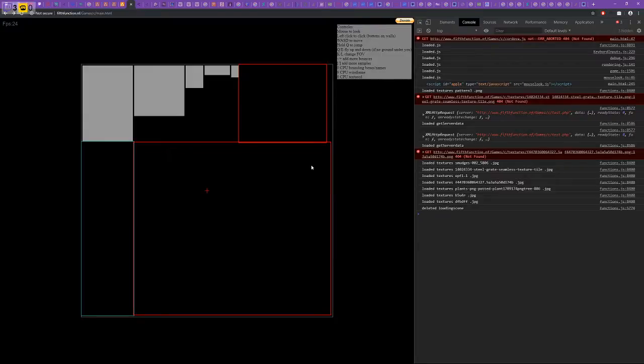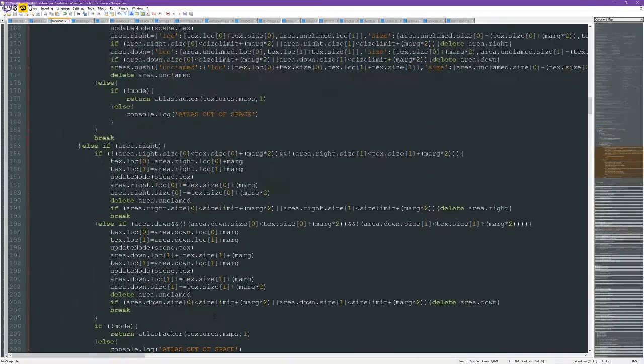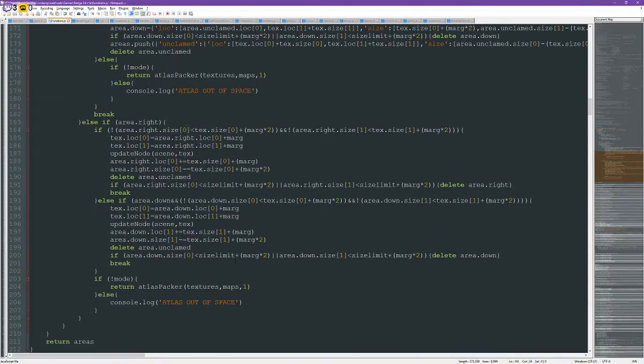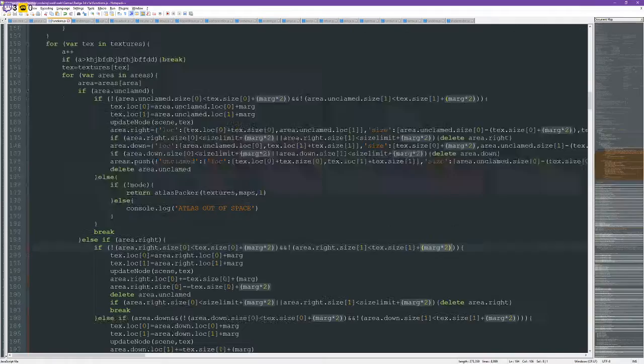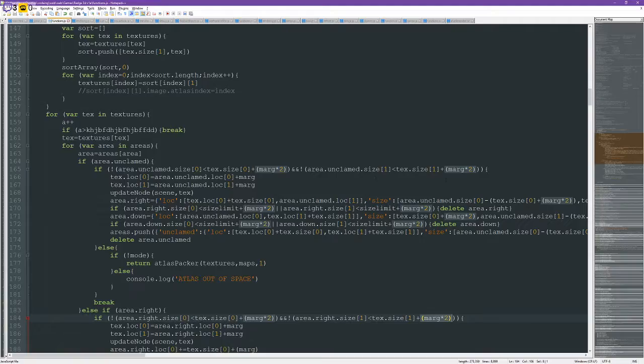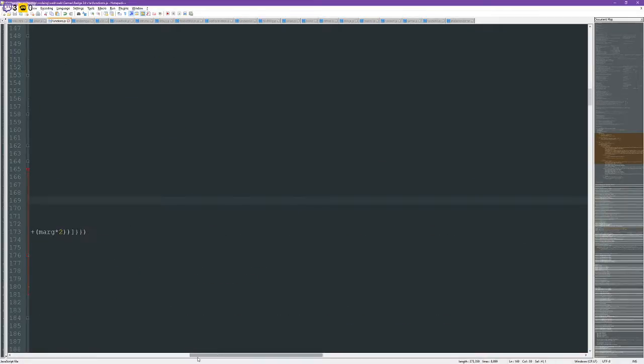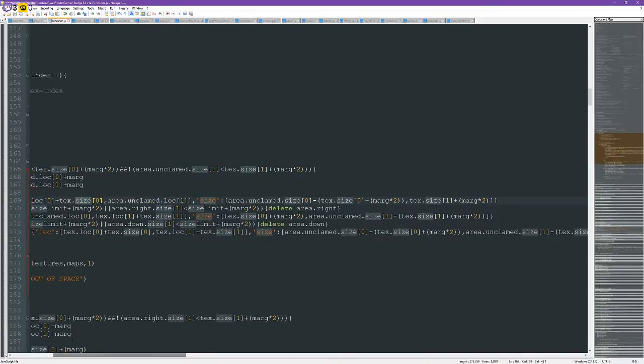My areas are being defined wrong. Damn it, it's that margin thing. Size is now ×2. Middle. It already was ×2. Was it ×3 now? If that's what you want to be.